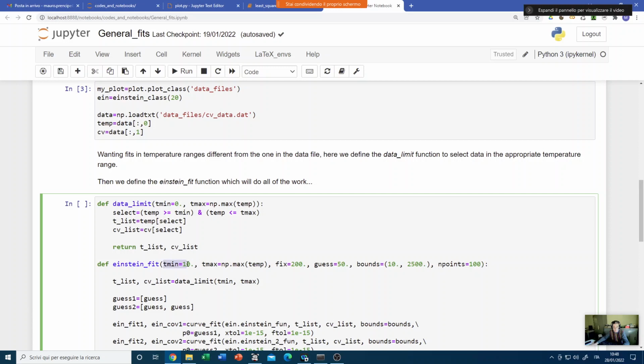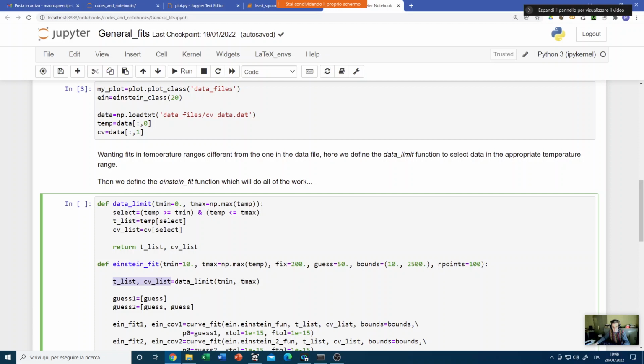I will set this minimum temperature and maximum temperature, and they will be used in the data limit function. So the first thing that Einstein Fit does is to call data limit, providing these values for the temperature. So the data limit will be used by the Einstein Fit function, and the returned T list and CV list will be saved inside these two NumPy arrays here.